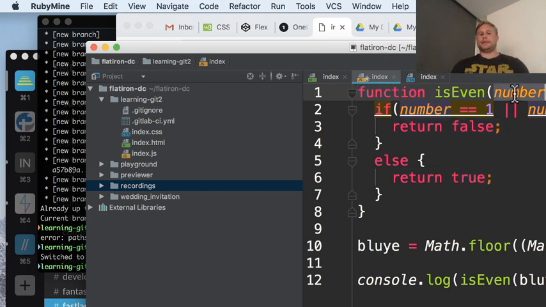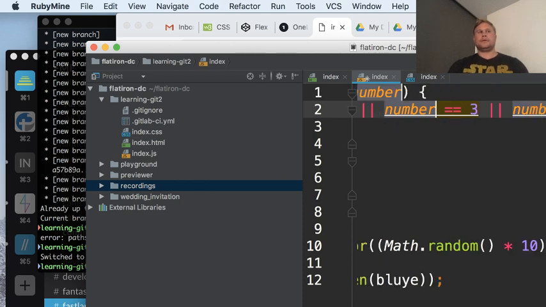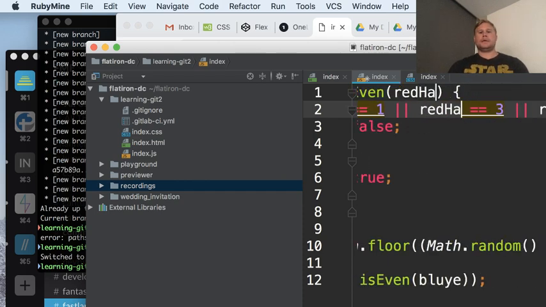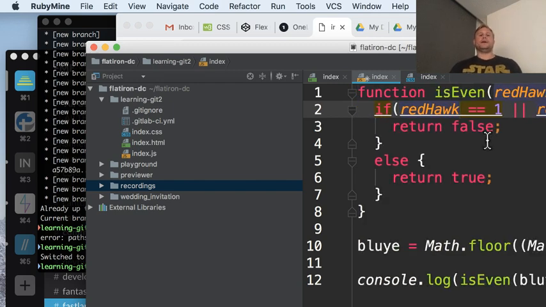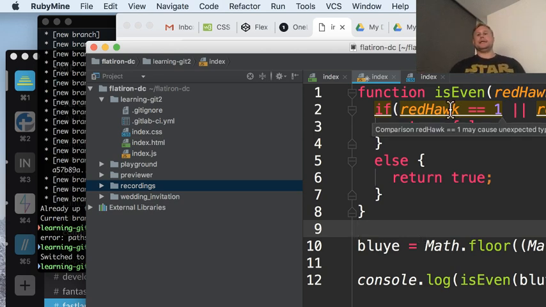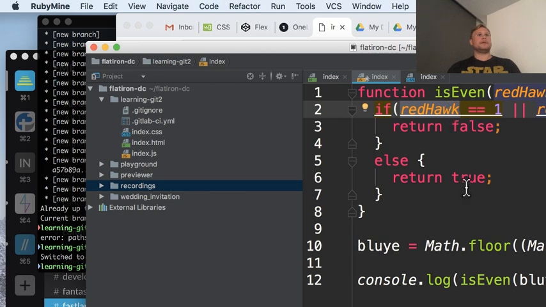So I can make this. A parameter is a variable. It has some twist to it, right? Yeah, so a parameter is a variable that is only available to the code inside of the function. So like red hawk doesn't mean anything outside of the function. It only means something inside of the function. Okay, but it has nothing to do with the name. The name of variables is meaningless. We're just making them up. That's the point of doing this exercise.